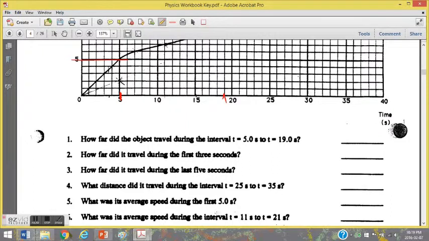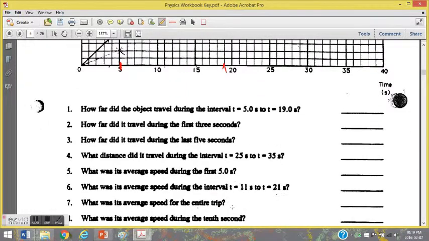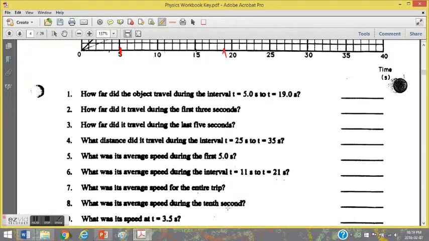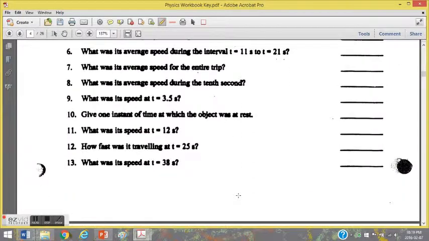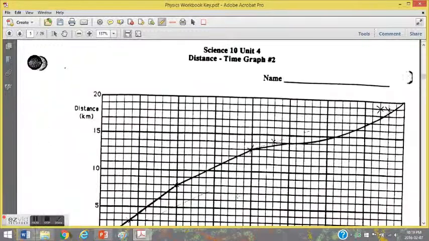Some of this average speed stuff involves finding slopes, which is beyond what we've talked about so far, but you'll need to do it, and you can do it with math already. Give this a try, both of these. There are some that you can definitely do. There's some that we'll be looking at tomorrow in class. Thank you.